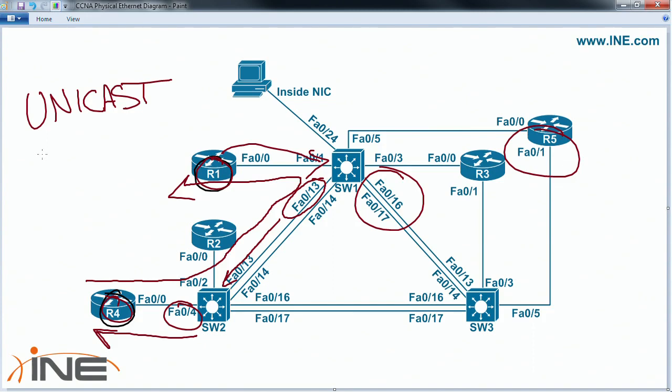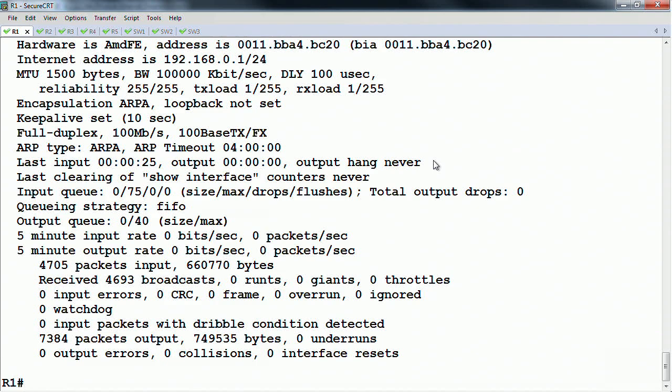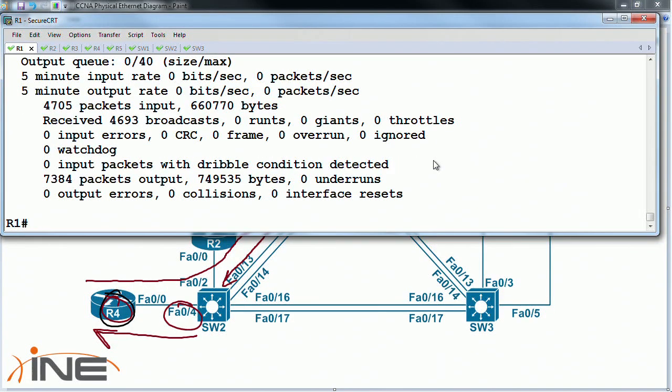When we start to look at the details of layer 3 IP addressing and how the devices figure this out, there's a function of IP known as the Address Resolution Protocol, or ARP, where when the devices want to send traffic to each other, the router needs to know what's the MAC address that corresponds to router 4. Because the layer 2 switch in the middle, the only thing it cares about is what?